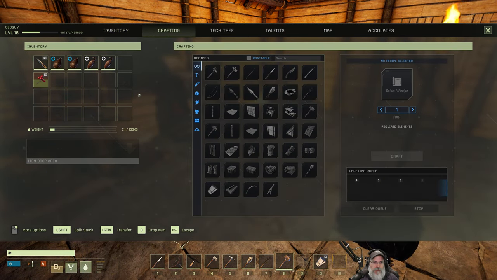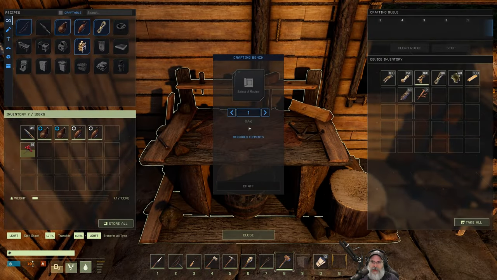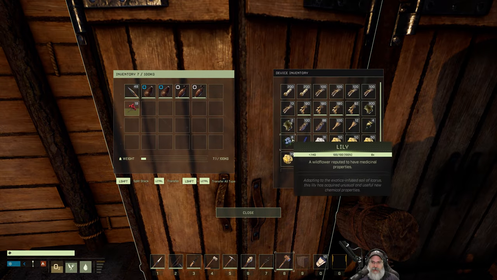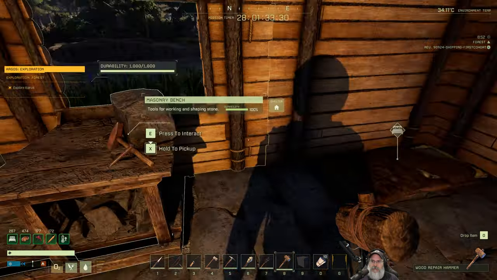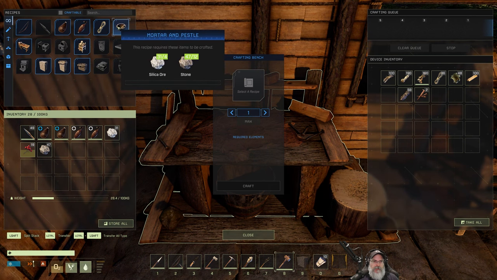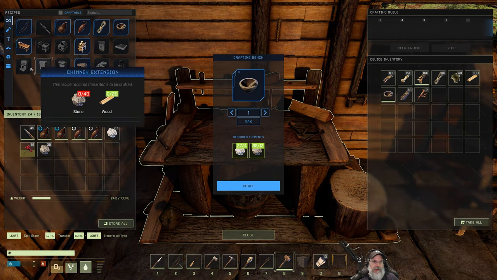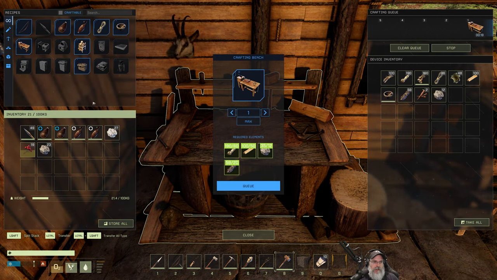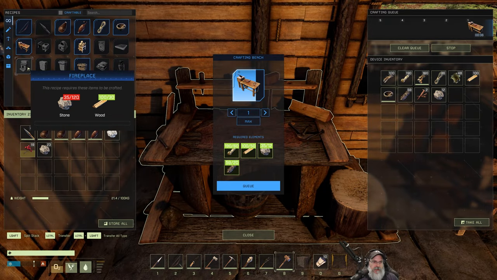So we learned a couple more things, like the mortar and pestle, and we didn't make that. So what's this? The crafting bench, the oxidizer. I think we're going to have to make that stuff in here, maybe. Yeah, here we go. Okay, so we need silica ore and stone. Silica ore should be in here, and we have lots of stone in here. So let's make that. And then we also have the skinning bench and the cooking station to make, and the fireplace. Okay, so we can make the skinning bench now. Let's make that. And then the cooking station requires 4 iron ingots. The fireplace requires more stone.